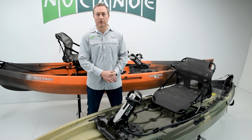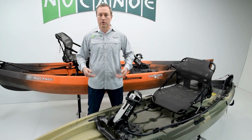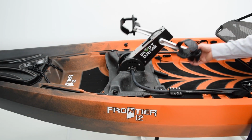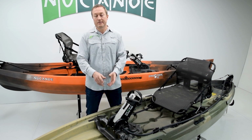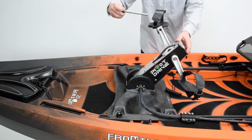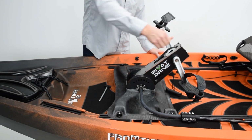The pedal tower itself, as I mentioned earlier, has been shortened from prior iterations, so it's a lower access point, and that just feels nicer when the pedals are lower relative to your seating position. It's also more efficient and more compact and lighter because there's not as much material there. So working our way down, then you get to the pivot base. And this is awesome because it allows you to both adjust the height and the position of the pedals relative to the seat, and also get the pedals entirely out of the way when you get to a spot you want to stay and fish.